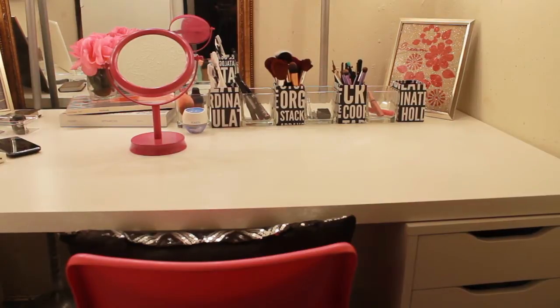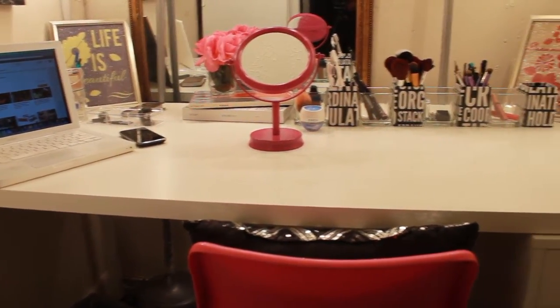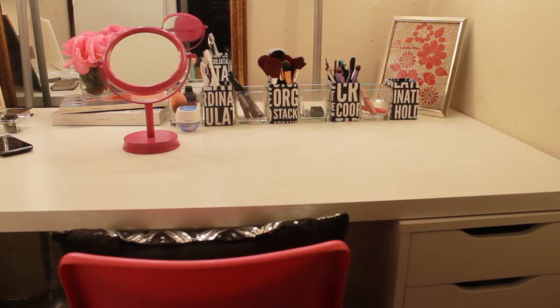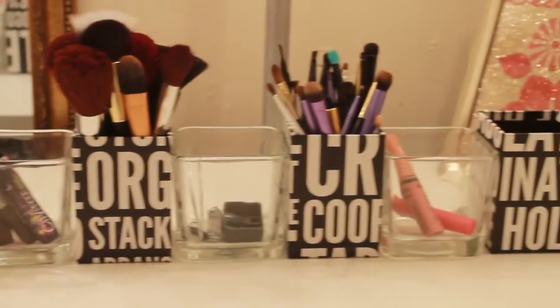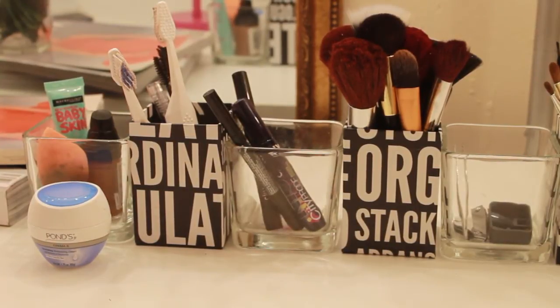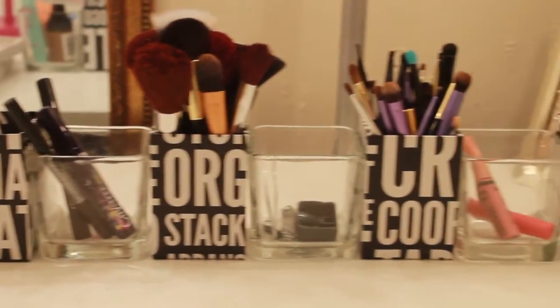I have my desk separated into two separate areas. This area to the right is my vanity and this over to the left is my desk area. I'm going to start off with my vanity and show you guys the things that I keep on my vanity and the uses I've come up with for these items, because I do believe in having things be practical. First off I have these jars and containers going across my desk, and these all serve a purpose. I got the glass containers from the Dollar Tree and the black and white containers from Dirt Cheek — I believe those were about 20 cents each.